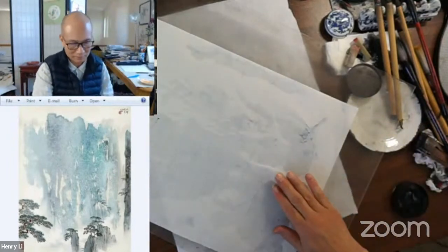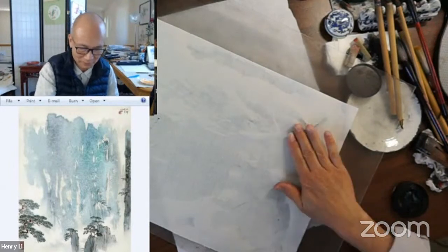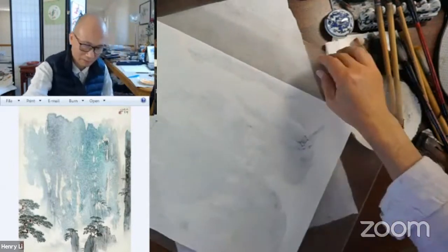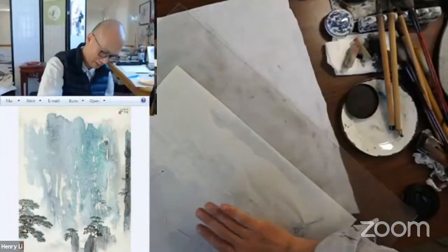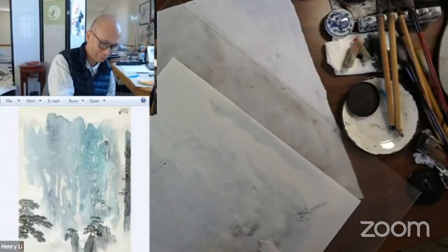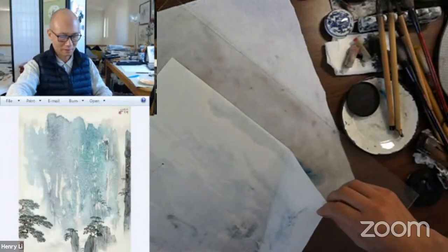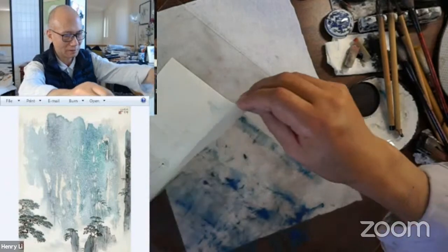Now this is a semi-sized paper. This doesn't come to this side. I'm not sure it will take all the ink or not. So that's why. Okay. See, sometimes the second print is also good.